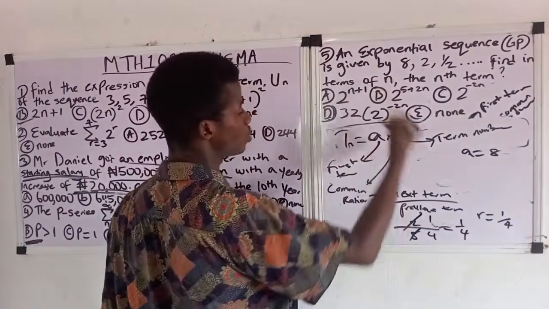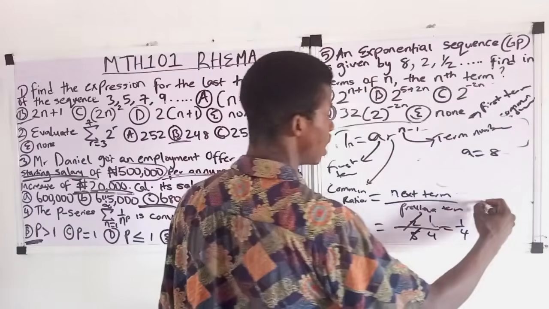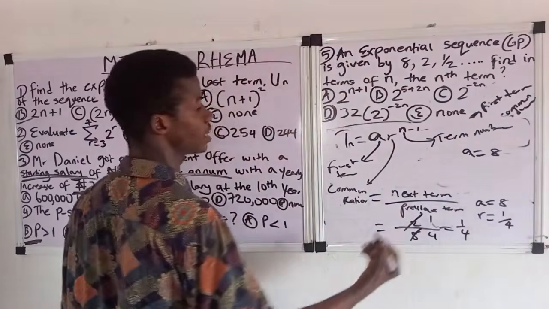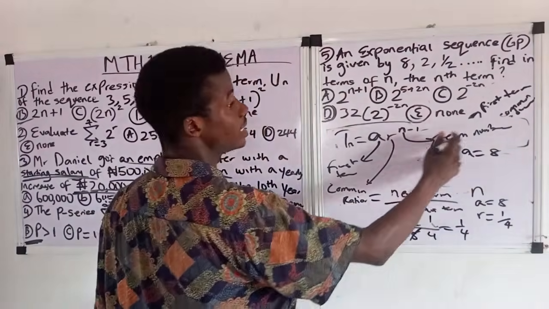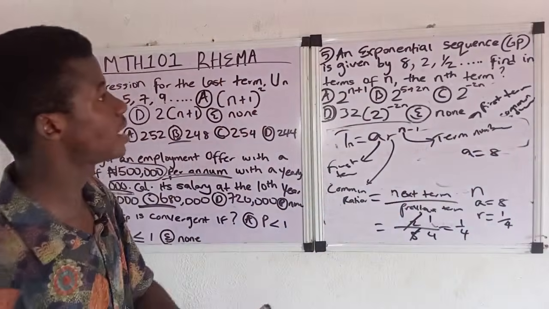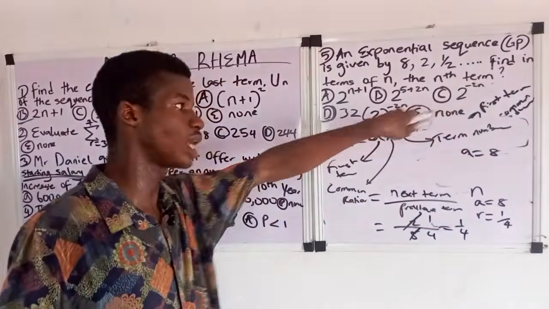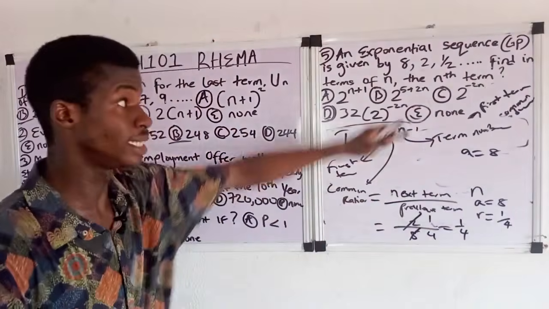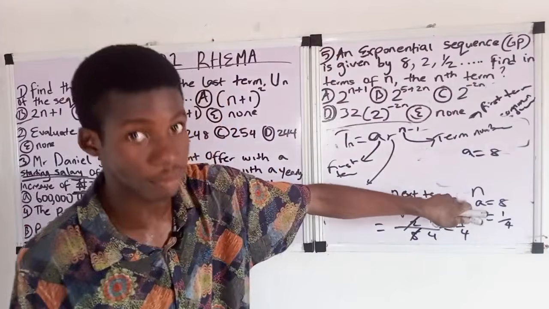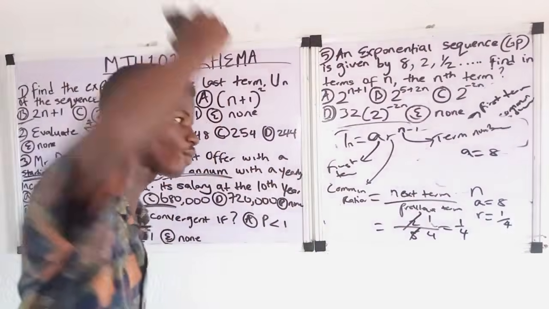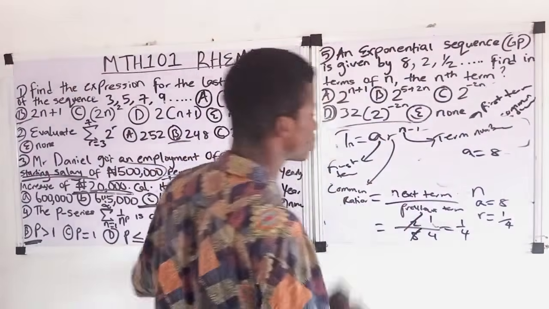Okay, we know that a is what? The first term. a is 8, right? Yes. Then n, which is what? The term number. They said 5 in terms of n. That means that n will be in our answer. So that is the term number. They didn't give us the term number, so they said that 5 in terms of n will be in our answer as well. So let's continue.